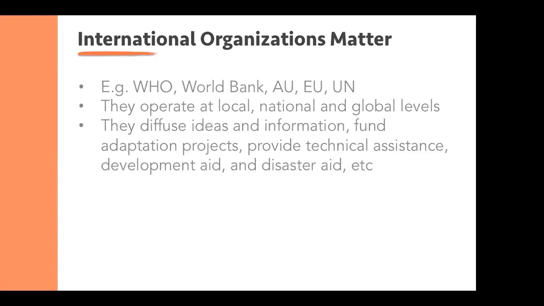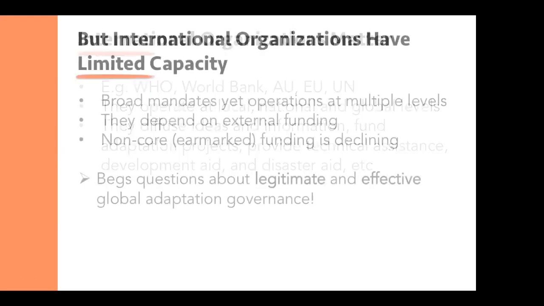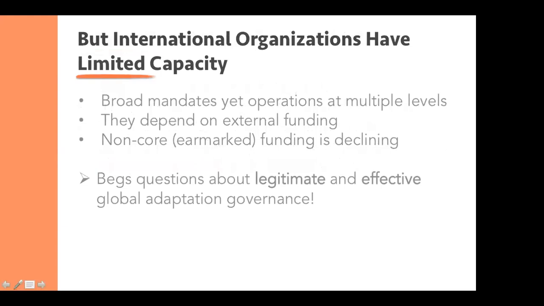And the increasing power of these international organizations leads to the question of, have they enough capacity to deal with adaptation challenges? Adaptation challenges need nuanced and context-sensitive solutions because many adaptation problems are of local scale. For example, agricultural issues or building dams. And IOs, international organizations, might not be equipped for identifying local problems, and they might highly depend on non-state actors delivering information from the ground. So the quick answer to the question of, have they enough capacity, is that they have limited capacity.